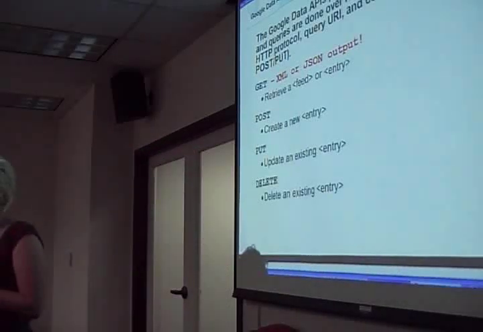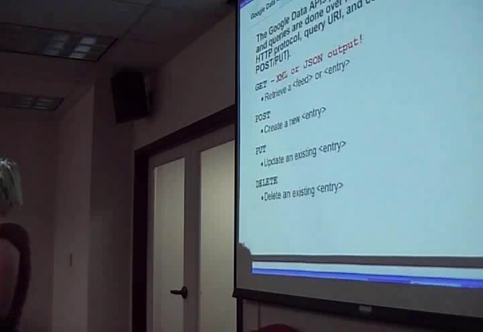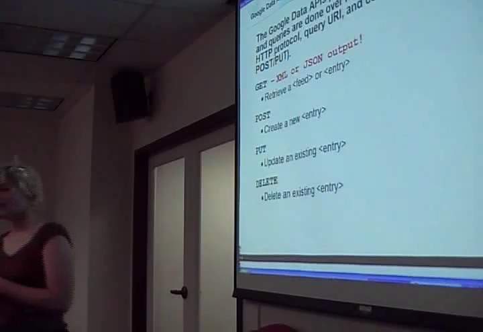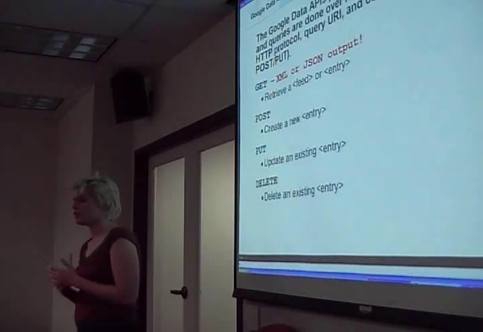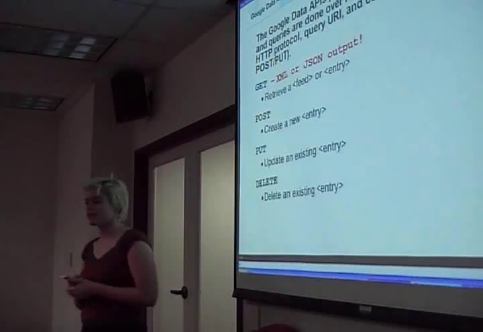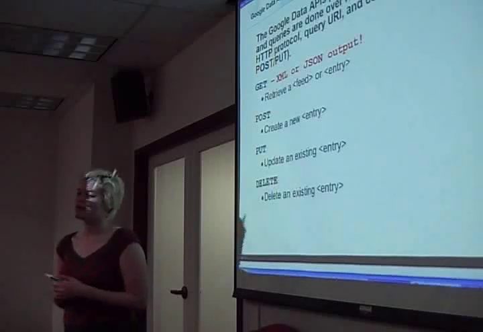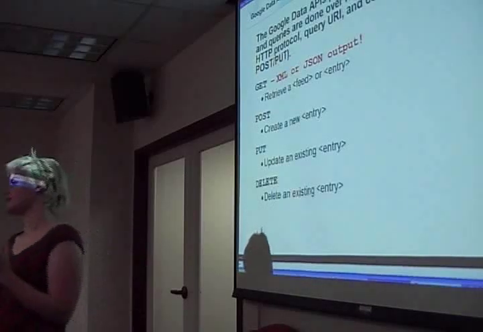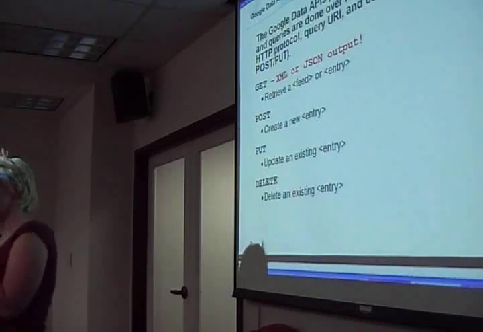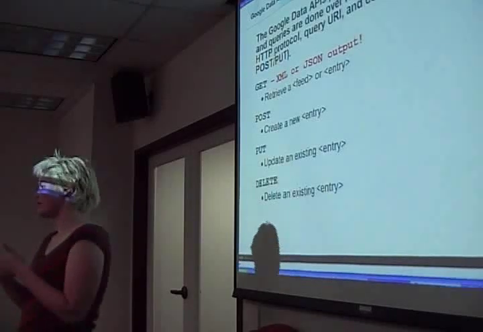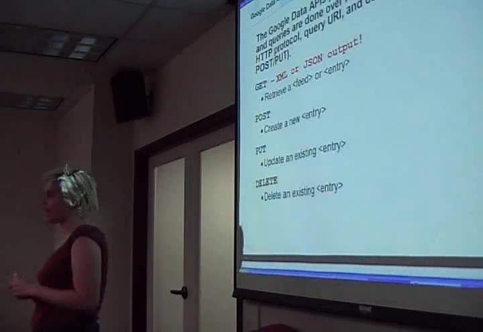And a lot of these, like DELETE and PUT, we call them HTTP verbs, and they're actions that you can take on resources, right? So given a resource on the web, you can GET the resource. You can POST the resource, which actually creates it. You can PUT to the resource, which edits what's at that resource. And then you can DELETE that resource, which would get rid of it entirely, right?